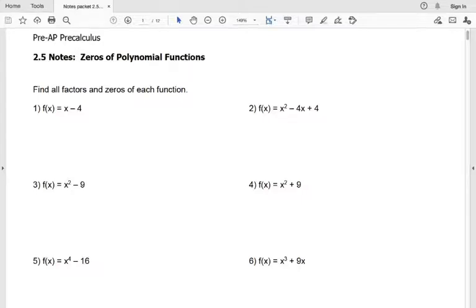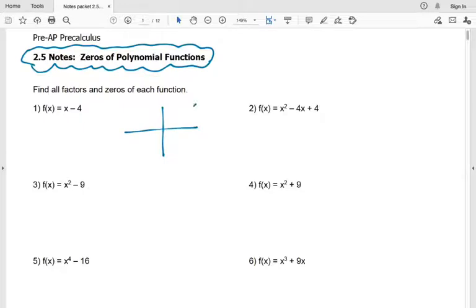All right, we are going to take notes over finding the zeros of polynomial functions. So we've got examples of ones that you should already know how to do down below. This first one is a linear function, which means if you were to graph it, it's just going to be a line that goes through a -4 as a y-intercept. And this right here, if I can mark on here, is my x-intercept right there.